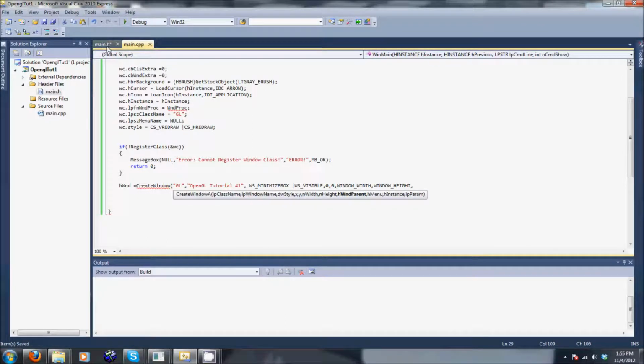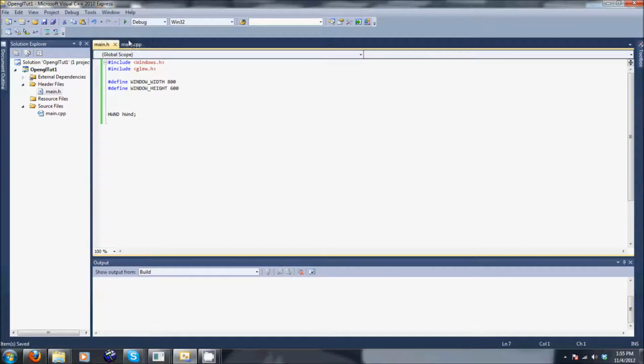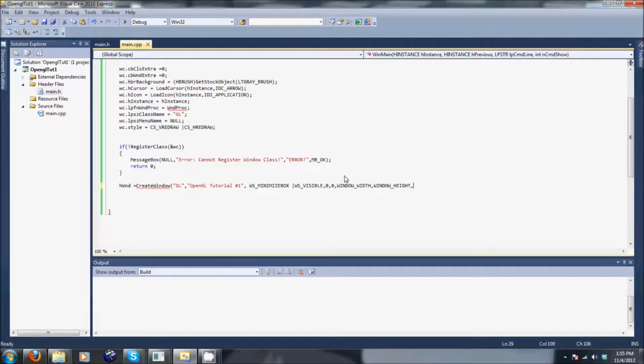So now, when it's looking for that, it'll just read this. And we're just going to do null, null for the menu, hInstance, and null. So, semicolon.